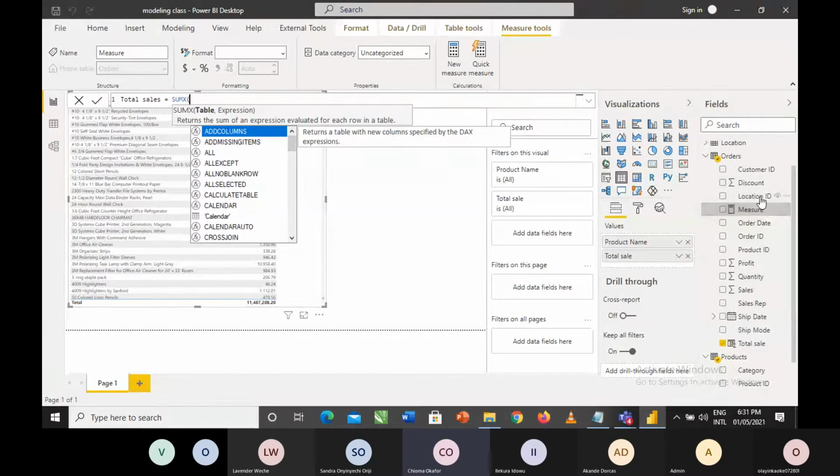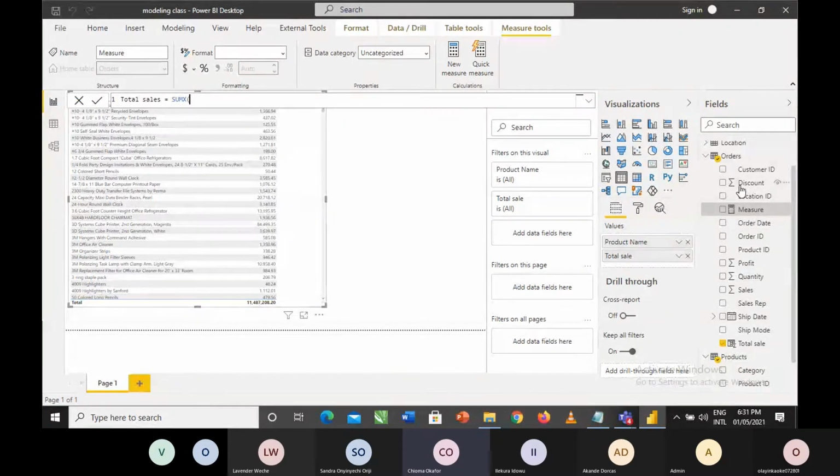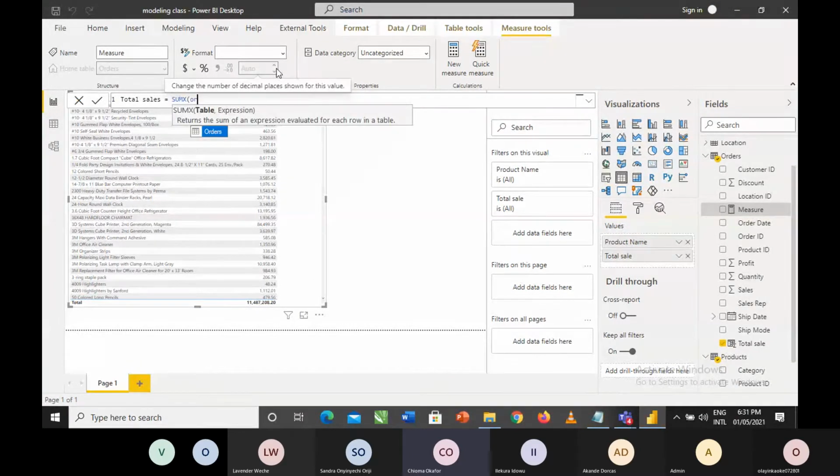The good thing about Power BI, like I said initially, is that it's intelligent. It has some level of artificial intelligence. So as you're typing, it's giving you options. Is this what you want to achieve? From what I can see, it's already bringing out the orders table. Yes, this is what I want. Go ahead and click on it.